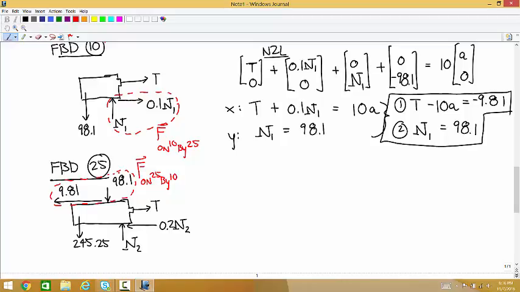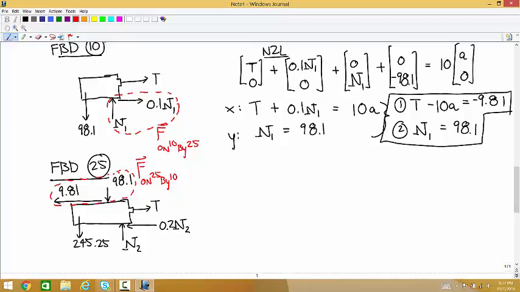Okay, so let me try to explain it this way, and then I can answer that if this is still confusing. So the N and the 0.1 N together, those are the force vector on the 10 by the 25. What Newton's third law says is to go from the force on the 10 by the 25 to the force on the 25 by the 10, you keep all the magnitudes the same and change the directions. So we still have the magnitude N1 here, we still have the magnitude 0.1 N1 here, but the directions are just opposite what they were.